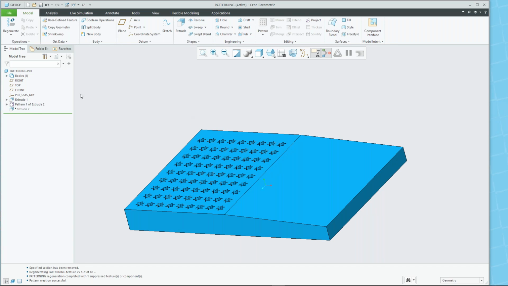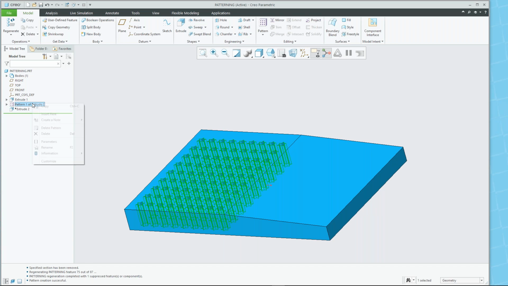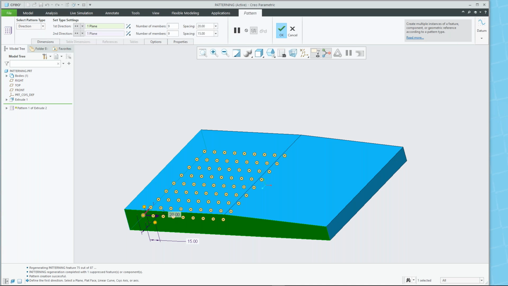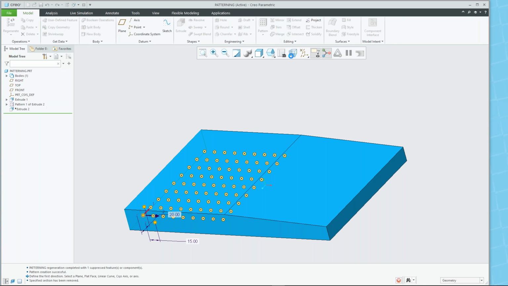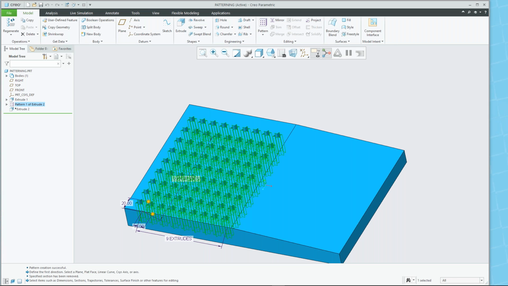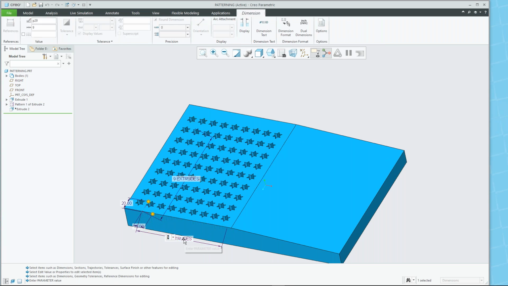Now, as I mentioned before, inside of the patterning, the default option for your pattern is a general pattern. Now, your general pattern is the most flexible. With the general pattern, it will allow you to go in and create instances that go off of the model. Oh, crap.